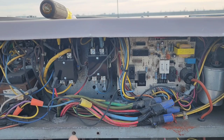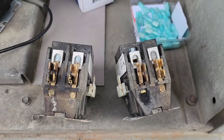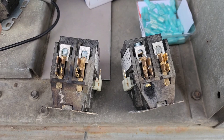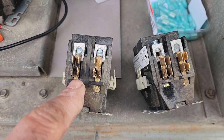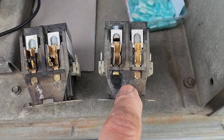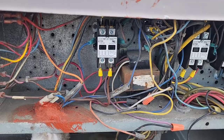So we're going to change all of these contactors out and put some new connectors where needed — that should solve the fuse blowing problem — but we also need to find a way to seal this cabinet so the snow doesn't get in. This contactor takes the main power coming up from the disconnect and piggybacks over to the top of other contactors on the line side. You can see we have a track right back to the plate here which is touching ground — so this was tracking back to ground, causing a short and blowing fuses. The other one is a bit different — we have a melted terminal and if you look closely you can see a hairline track that goes from one end to the other. So one was shorting across and one was shorting to ground — that's the problem.